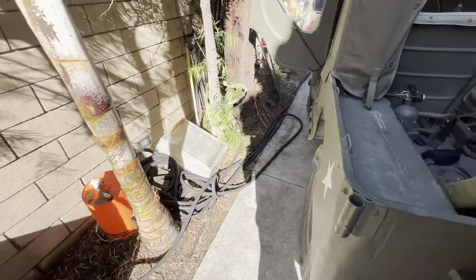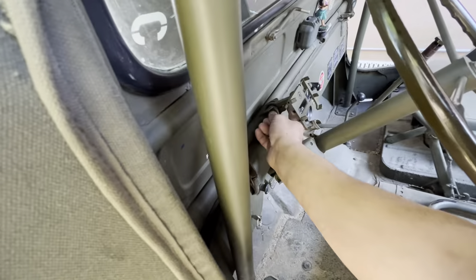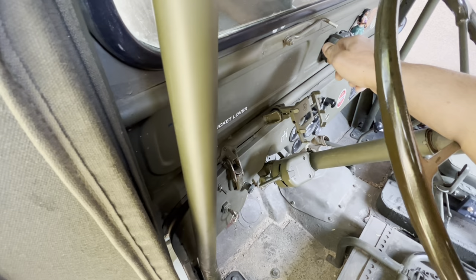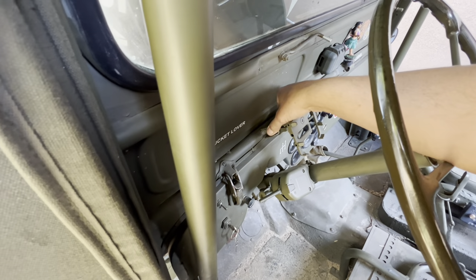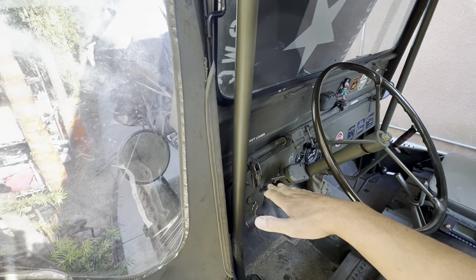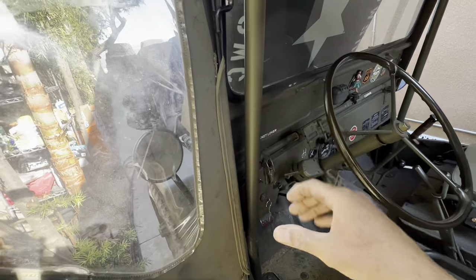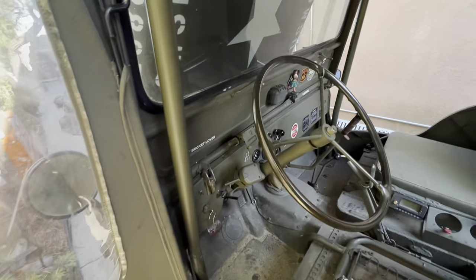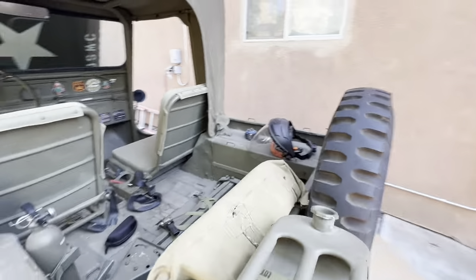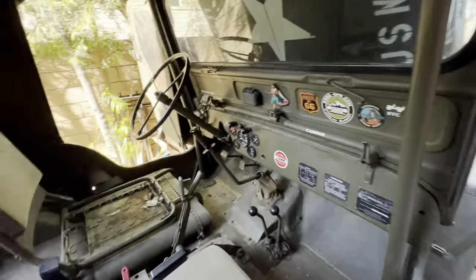I welded a handlebar I found in my junk pile — from one of my kids' bikes — that goes in between here. These are bike mounts, so I basically just made this thing in there. If I ever put the window down, I just make a little move and it goes like that, so I can still read it. Still functional. That's one of my little hidden Easter eggs on this Jeep.